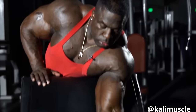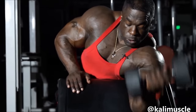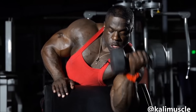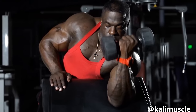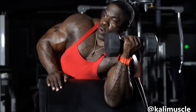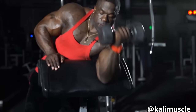So you stretch it, squeeze. Going for 12 to 20. High reps is a secret that a lot of people won't tell you about.